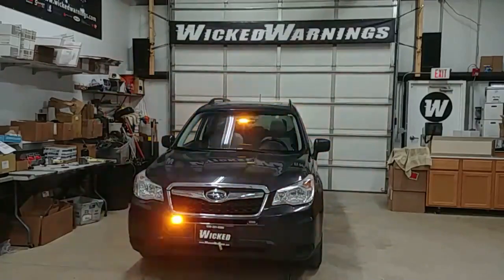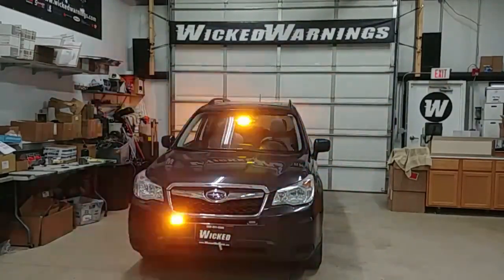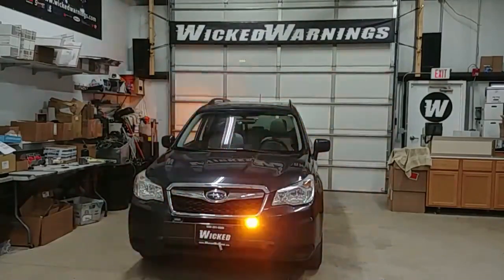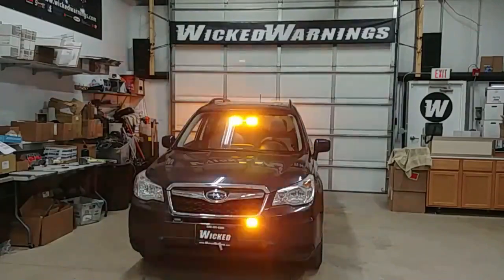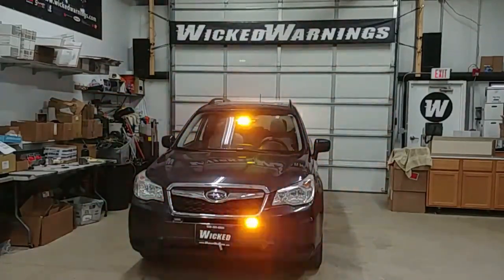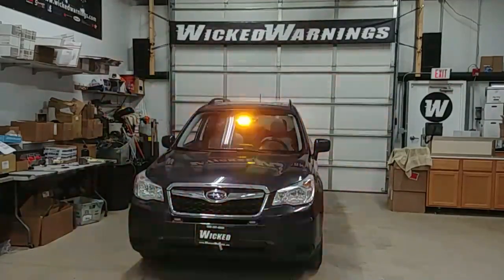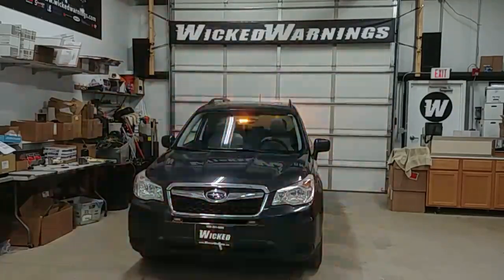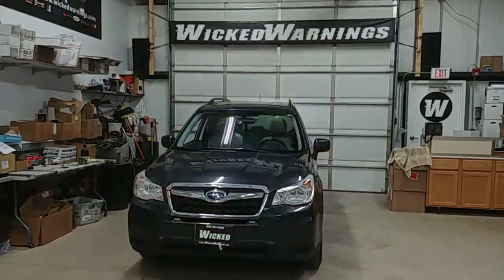It's a little bit of old iron but we don't mind that too much here at Wicked Warnings. We had this car come in because it's recently been introduced to some service work that brings it on and off of construction sites and needs some warning. What you're looking at there is an orange dash light — that's our 12-inch dash light in orange. Below it, we've got our TIR-3s with a 90-degree bracket in amber, synchronized to alternate. They mount quite nicely in that front bumper there with the 90-degree bracket. Pretty easy install. Wiring goes right up behind the headlights.